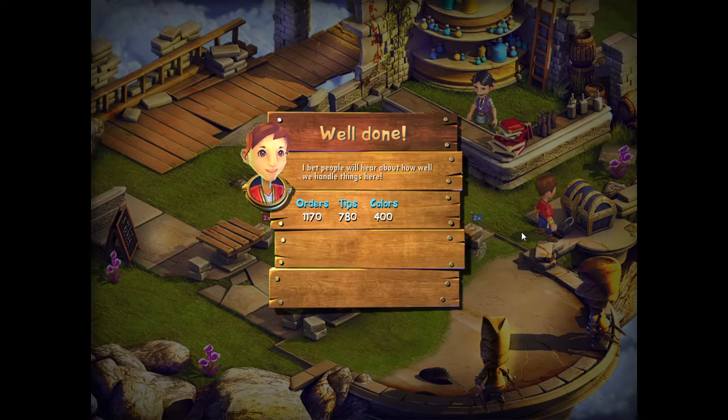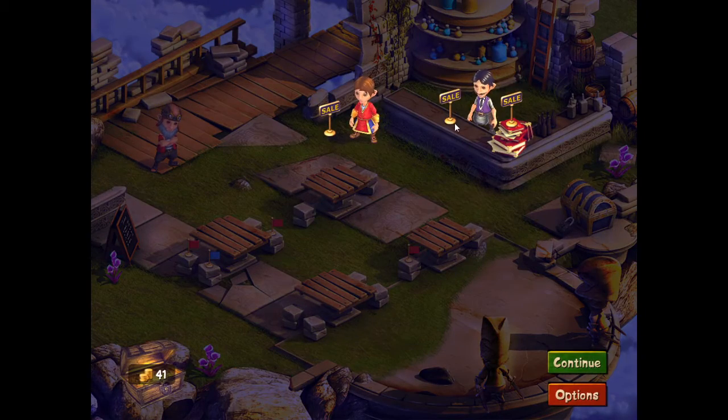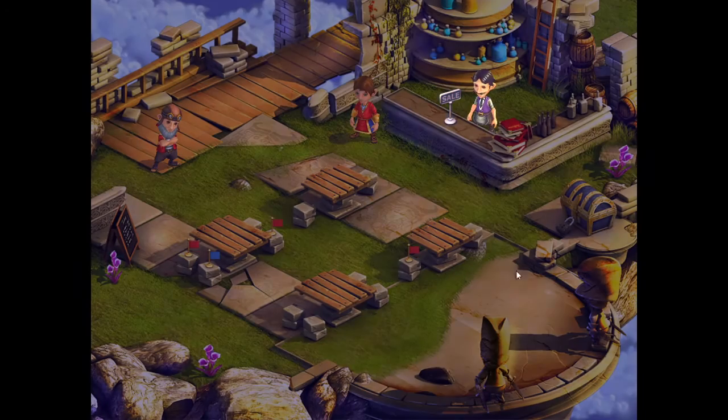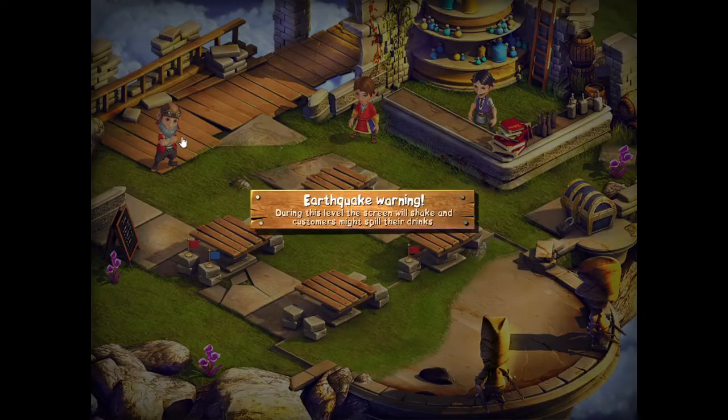I bet people will hear about how well we handle things here. Looks like the Skydivers told their pilots about how nicely we handle things around here. These are great guys and leave nice tips, but they usually order twice and hold up the queue. During this level, the screen will shake and customers might spill their drinks.